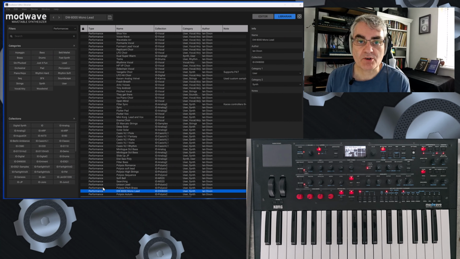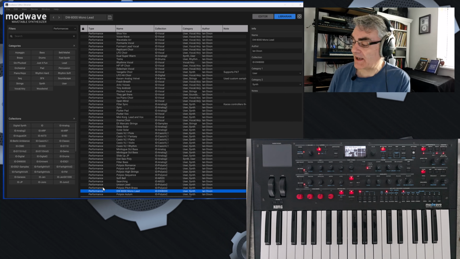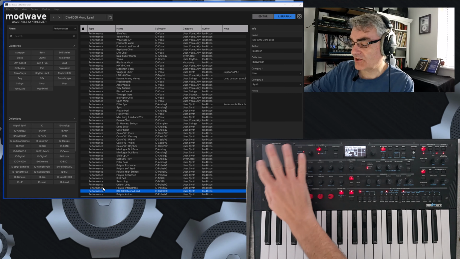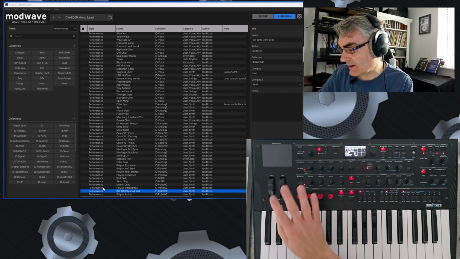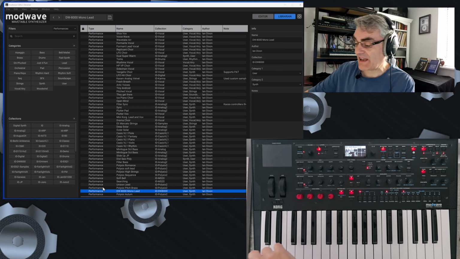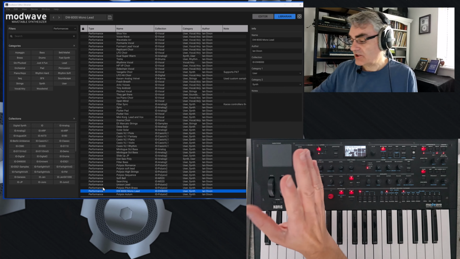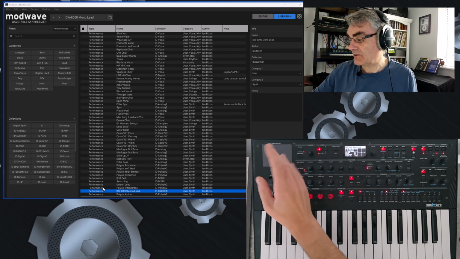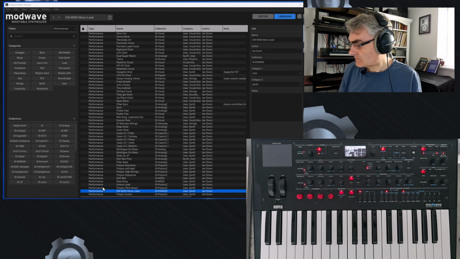In previous videos we've looked at motion sequencing, mod processors, creating drum kits, and in this one we're going to look at the Kaoss Pad. There's a whole load of stuff you can do with the Kaoss Pad. It's something that I probably underutilise in some of my patches, so I'm going to show you how you can use it with your existing sounds, how to create new patches with it, and what the different physics options mean.